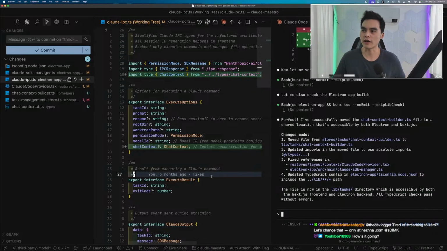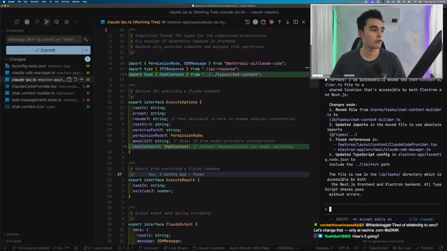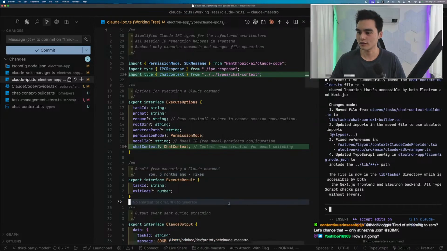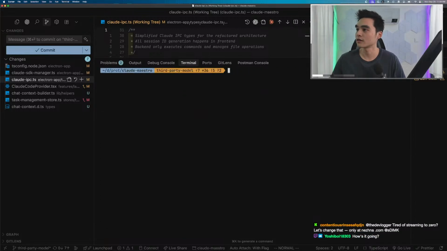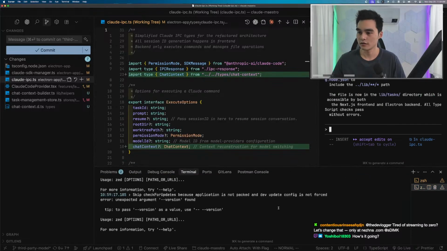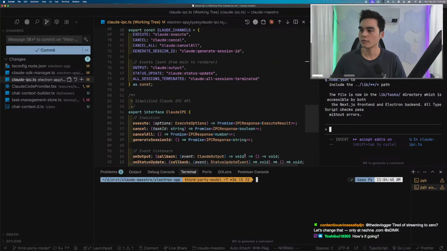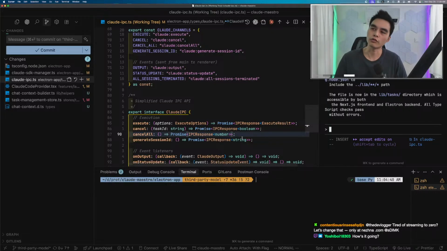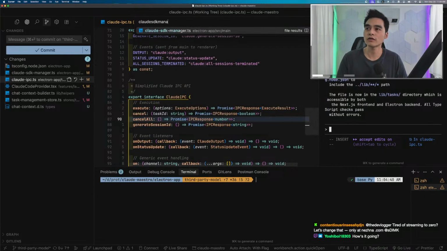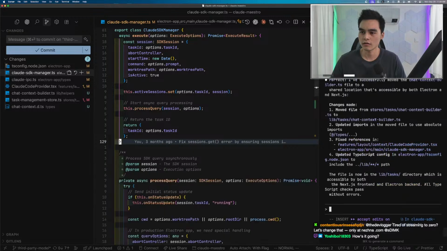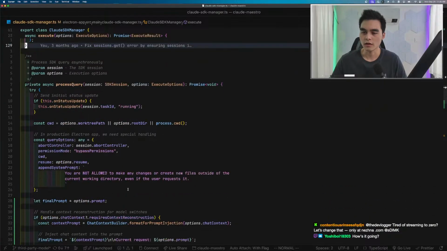This technically looks good now. So then the best way for me to test this out would be to close my Claude Maestro application, clear this. Oh, this is getting too big. What's happening here? Clear, and I'm going to go to Claude SDK Manager. Just gonna close Claude Code here.